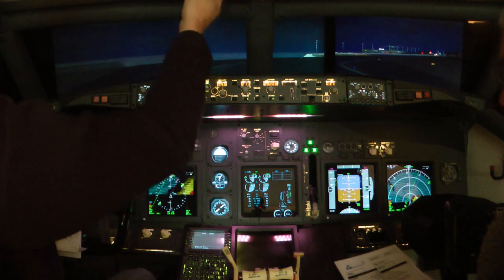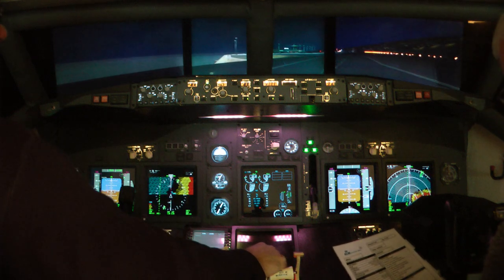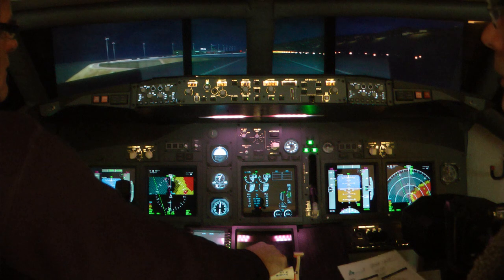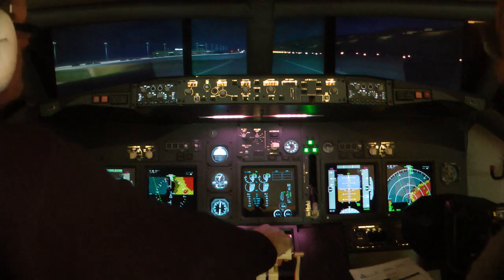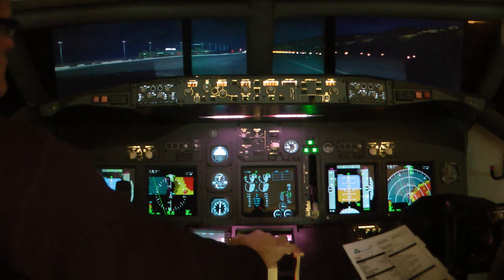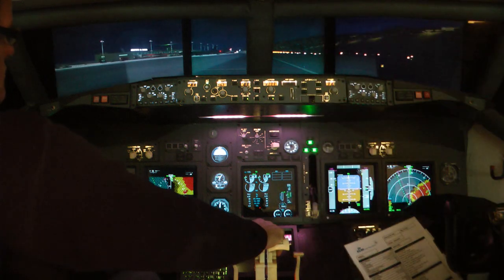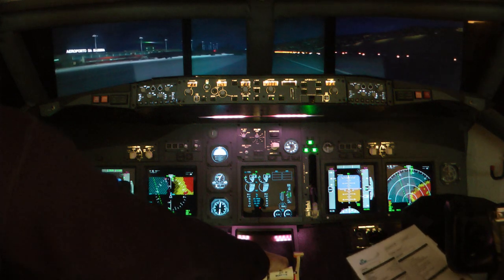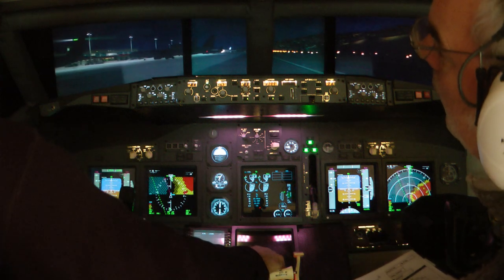Stabilizer trim, set. Auto brake, it's off. Landing lights, all off. Taxi lights now on. Position lights are going steady, one ahead. APU start, yeah, still selected, EGT's rising, good. Start switches, off. Window heat, now it can go on. Probes off as well. Yeah. Wait for the APU generators to come online.